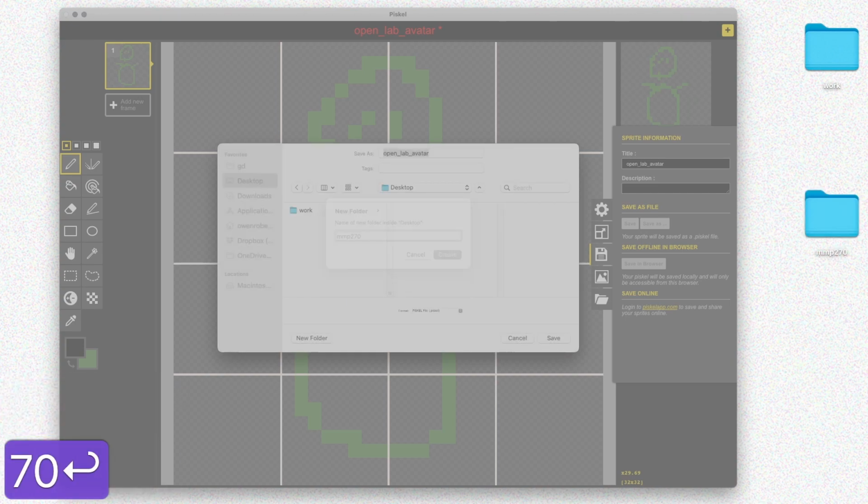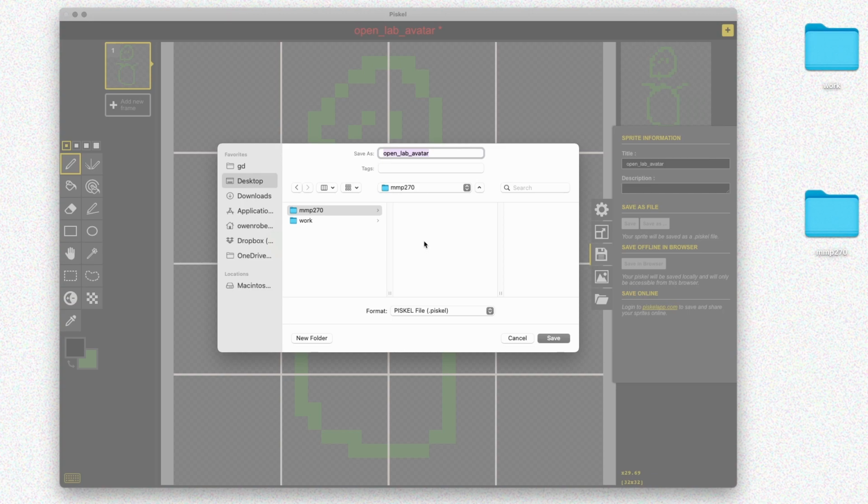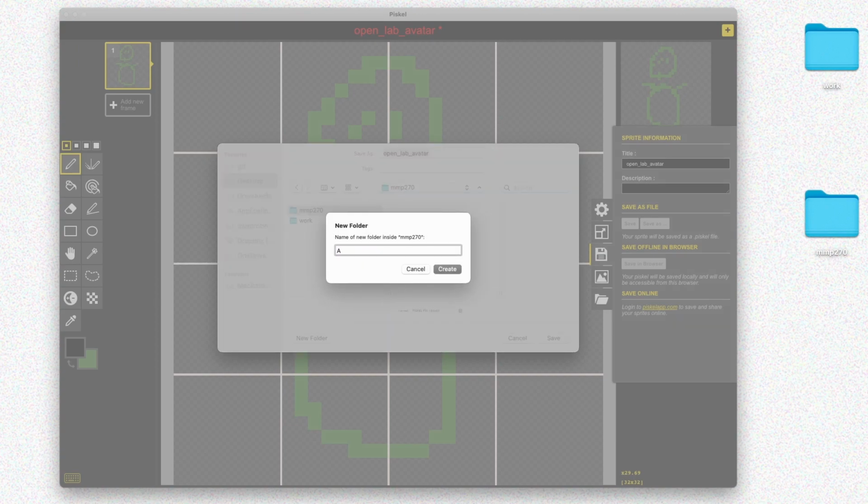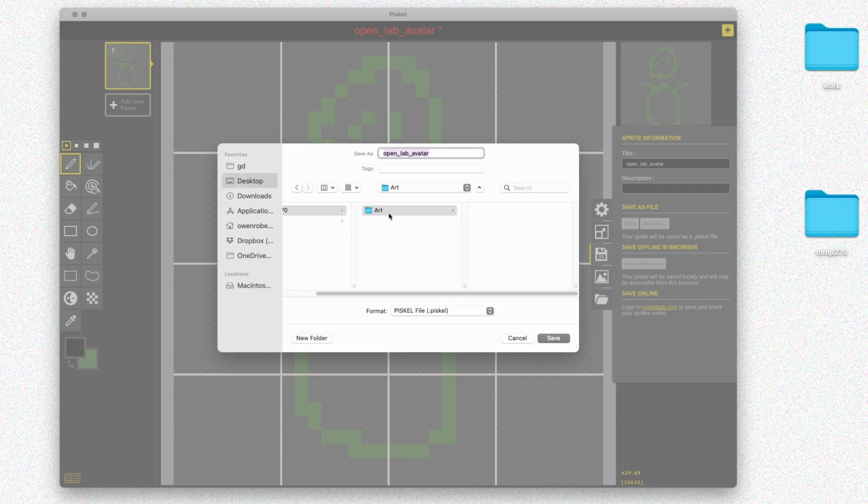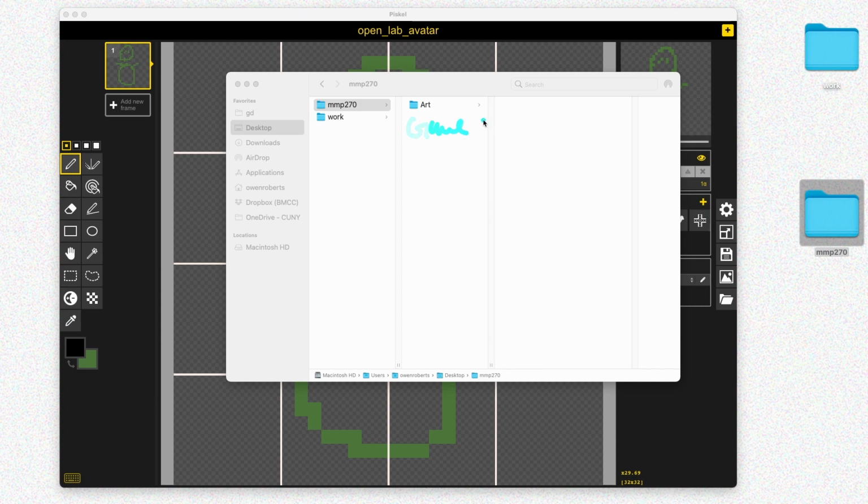And in here, I'm going to add another folder for my art where I'm going to add my original Piskel files. So if I want to go back and edit them later, I can always do that. Later, when we add our art to the game, we're going to export a different type of file. For now, we want to keep all the originals in the art folder. And I may add other folders like game and sound later.